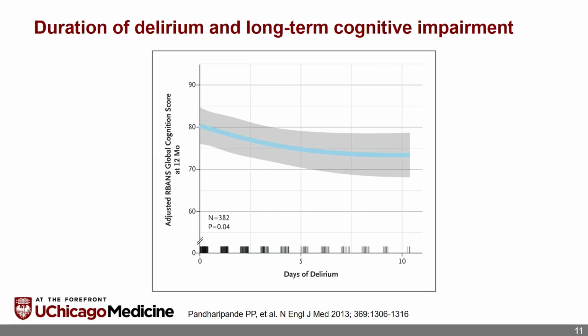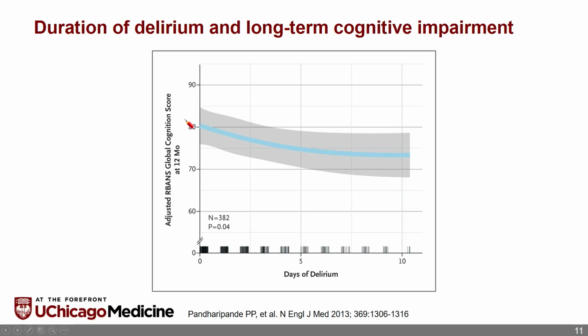The other clinical outcome I'm trying to motivate myself by is the duration of their delirium. So in a large observational study, patients who had respiratory failure and shock were followed for a year and had in-depth cognitive testing. And what they found was that the duration of delirium was associated with the risk of long-term cognitive impairment. And it's cognitive impairment that is on the spectrum of traumatic brain injury or Alzheimer's dementia, all in patients who had no prior cognitive impairment before their critical illness.